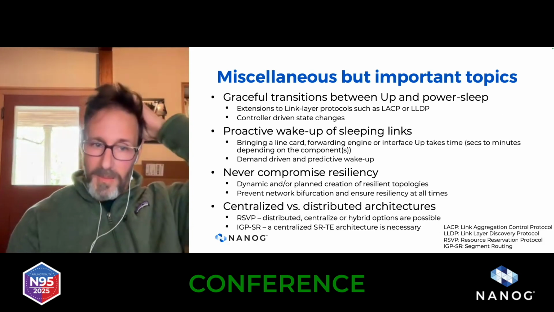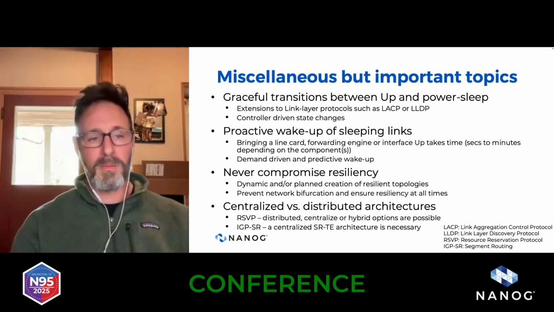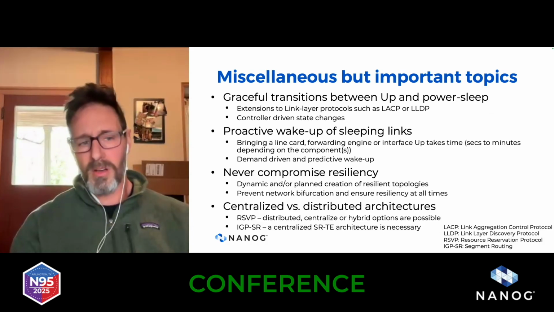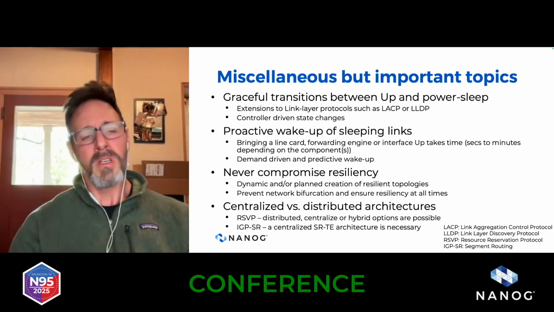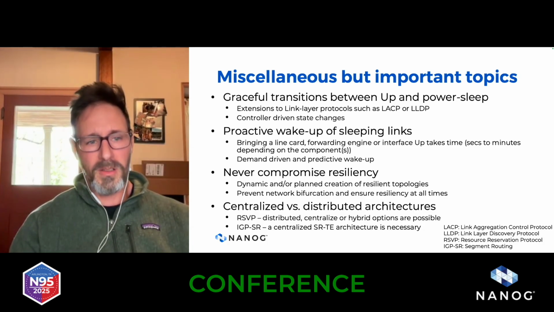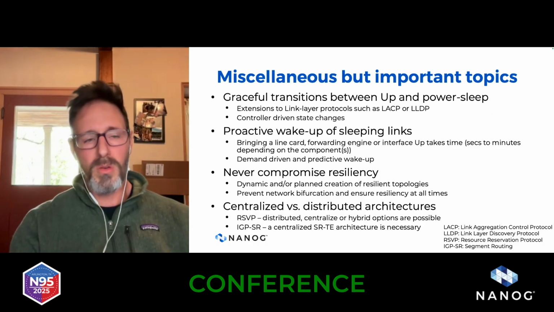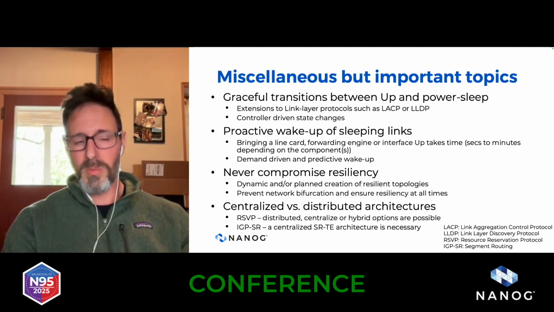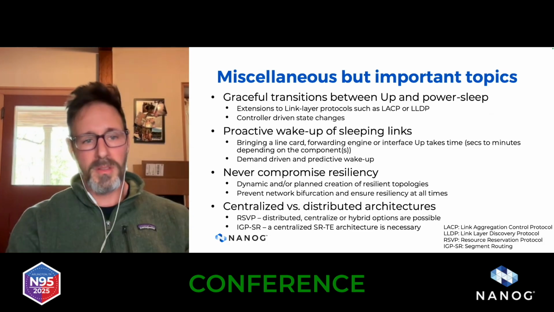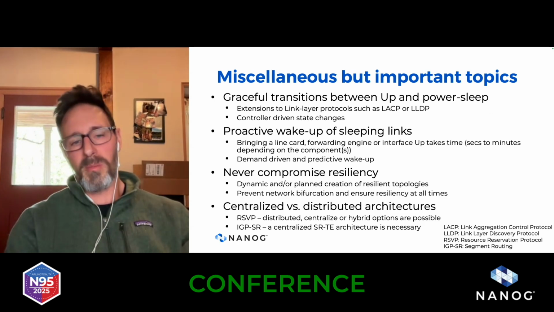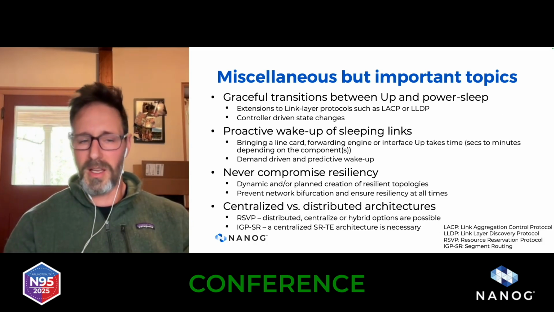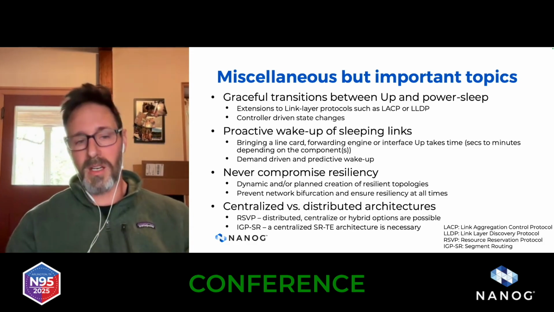And then last but not least, this solution supports centralized and distributed architectures. In the traffic engineering group here at Juniper Networks, we're not religious about centralized versus distributed architectures, nor what TE transport protocol is being used. What I presented here today are IGP extensions that can be used by any TE placement protocols, be it RSVP or segment routing. It's worth highlighting that bandwidth management is an important component of the solution. So in the segment routing case, a centralized PCE or centralized resource manager is likely going to be needed.